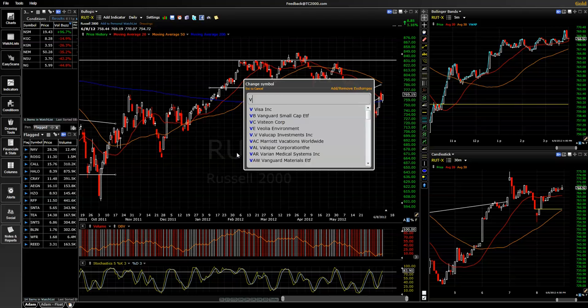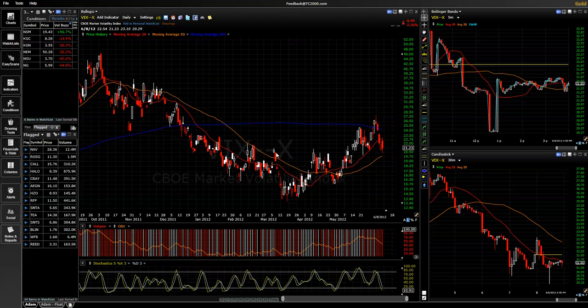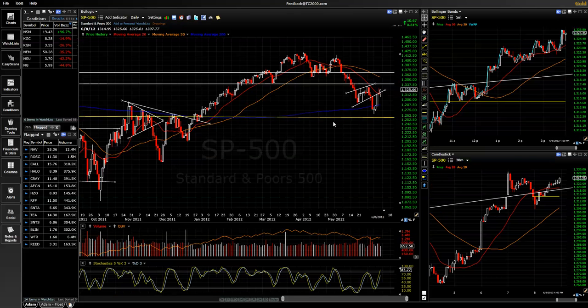Now, some things that are bothering me about this picture: if we take a look at the VIX, we can see that it has been selling off from that high of that 28 level, and it's now down to 21, looks to be headed to 20. However, we did see a pullback off the lows on this VIX that we did not see a pullback off the highs on the S&P, which is something to be worried about. You really want these things moving in lockstep. If the S&P is going up, you want the VIX to go down. If the S&P closes on the highs, you want the VIX to close on the lows.